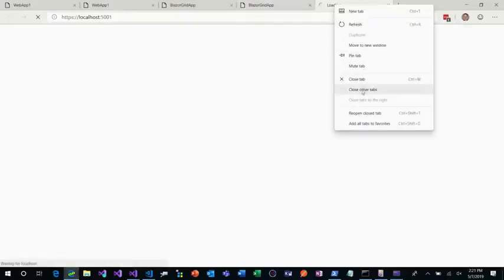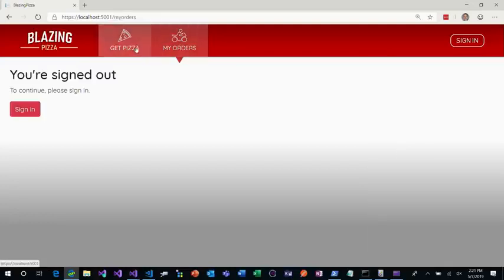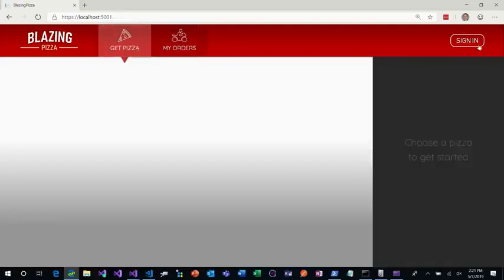OK, good. I think we can close all these other tabs now. All right, OK, so this is Blazing Pizza. It's got a couple tabs, right? It's got some auth UI wired up, and it's got this sort of right-hand pane for managing your orders. So sort of a scaffold of the UI. So what I want to do with you guys is let's add the pizzas, right? Let's make this white space actually have all the pizza specials that you can select and then configure your pizza with what toppings you want and so forth.